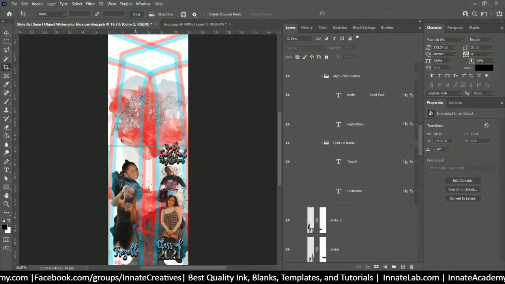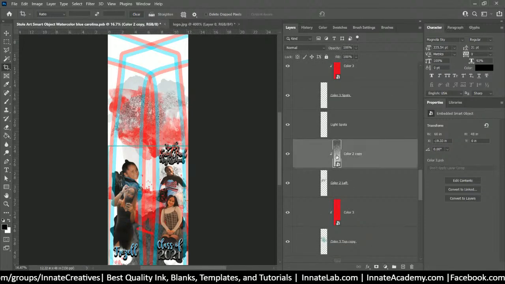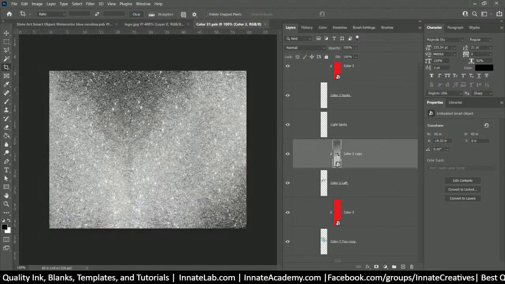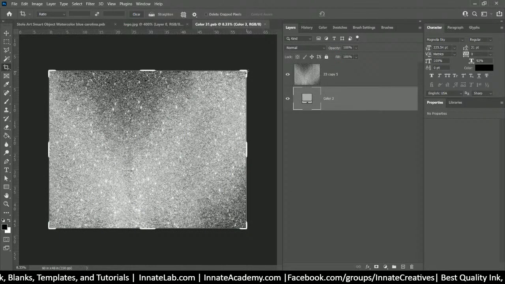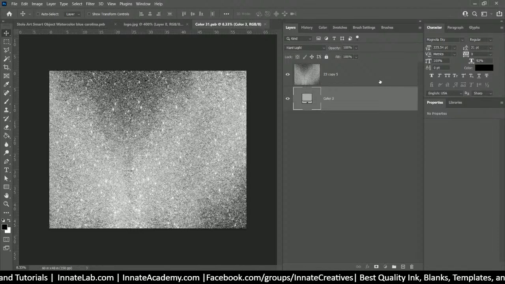All right, and then for our color 2, which is the one with the glitter, I'm going to change the scale here so I can kind of blend it together. Nah, I forgot I was on the crop tool.